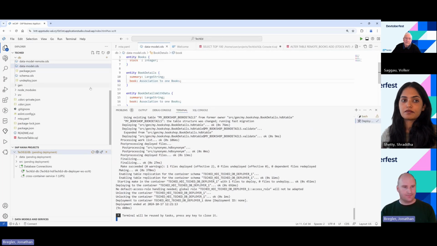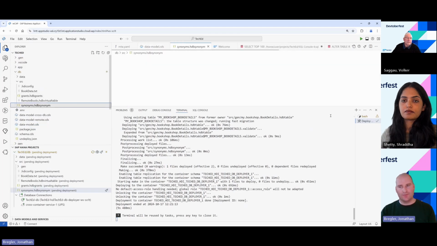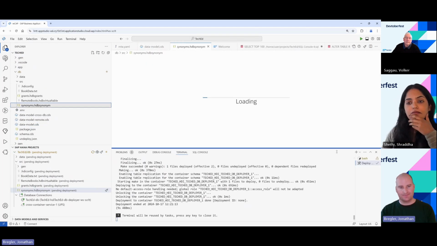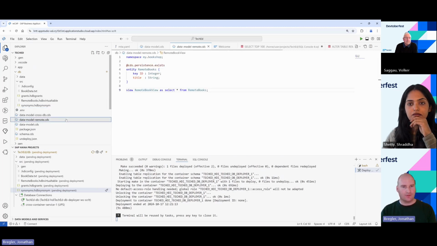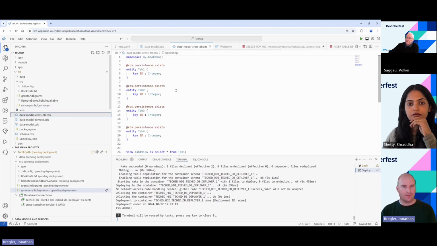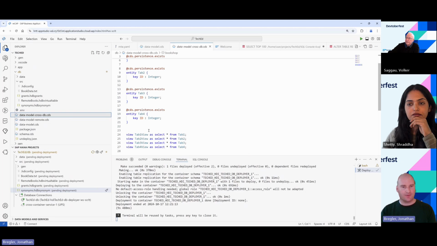All right. In my data model, I have added some synonyms to an external schema. Right, so I have 4 external tables in my project, and I have also created some entities in CAP and some views on top of those.